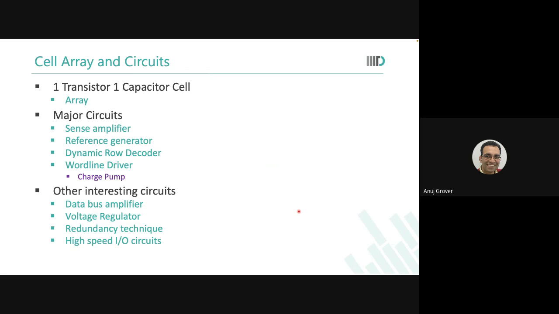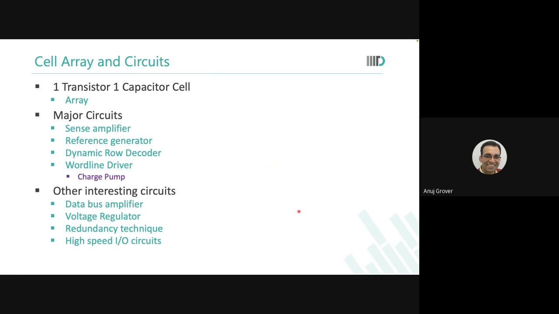And IO circuits, for example. All this DDR1, DDR2, DDR3 business has nothing to do with the memory cell or anything inside the SRAM and anything inside the DRAM. All that it has to do with is what you do on the outside. Once you get the data, how do you handle it? So data bus, amplifier, high-speed IO circuits, all these are a part of that ecosystem, which is controlled by the coprocessor.